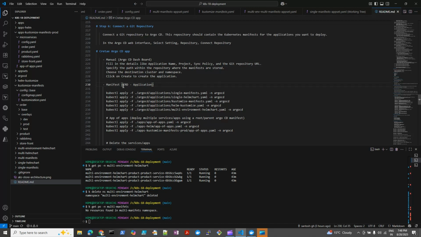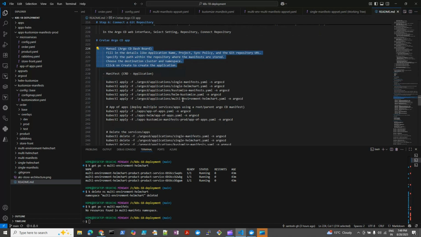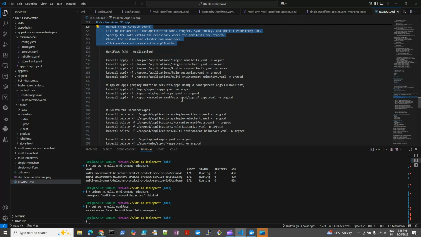Okay, so that we can do manually by creating it in the dashboard itself, which we have discussed already in our lab 15 and 16. You can refer to that. And in lab number 17, we learned how to create the Argo CD application using the CRD application, and we have already discussed that.